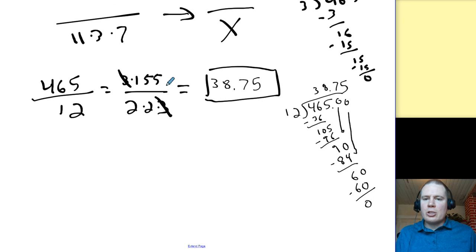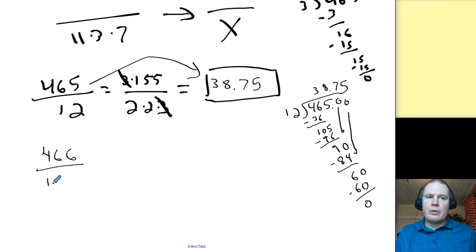I don't suggest you do this factoring stage. Notice I didn't do 155 divided by 4 for my long division. What I'm showing in this factoring stage is if our divisor is not a multiple of 2s and 5s, but one of those other factors cancels, we do still get a finite decimal. But if I had 466 divided by 12, it starts off very similar.